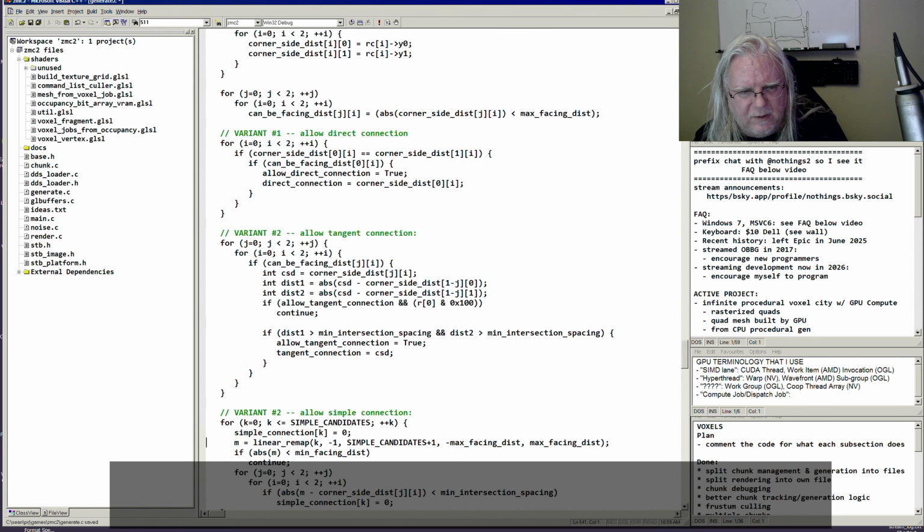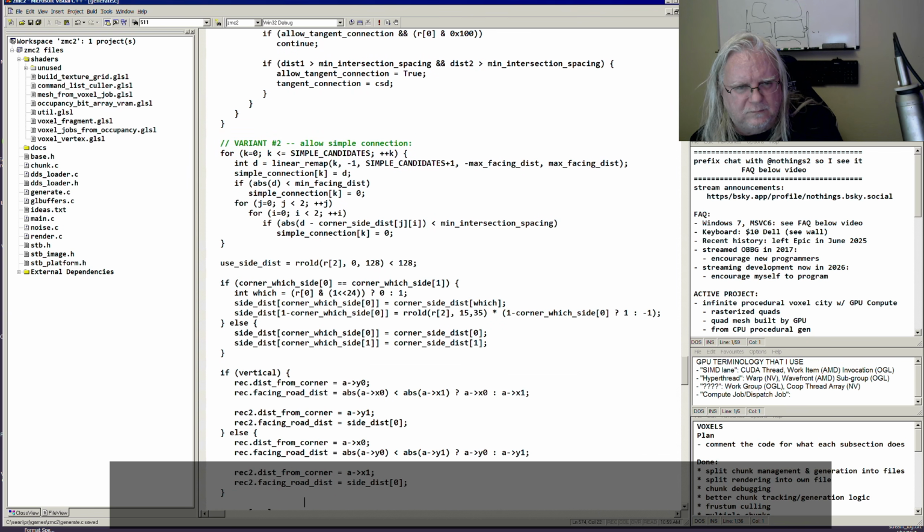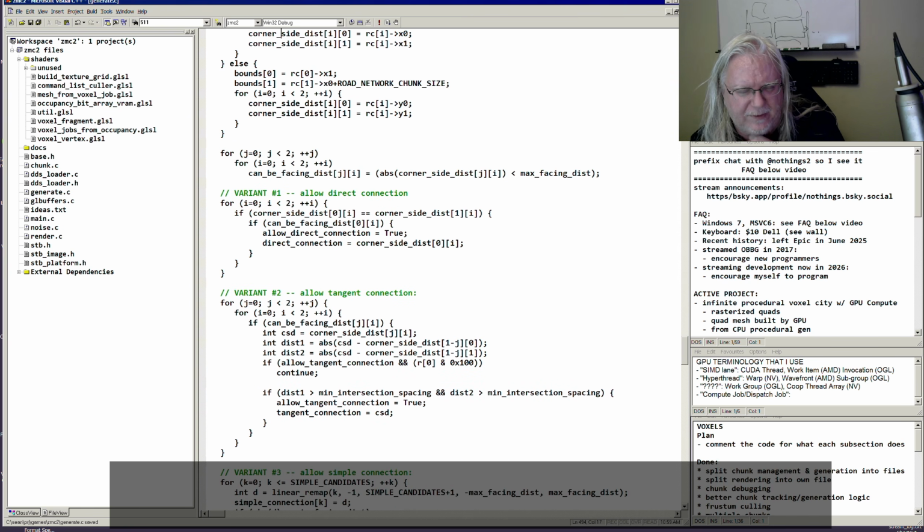Makes it easier. Okay, so now we have 3 simple methods that just draw a line across the whole thing.